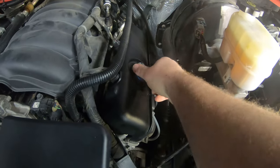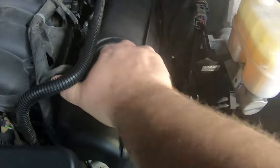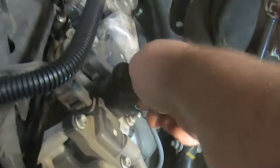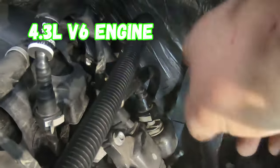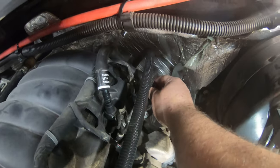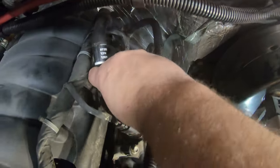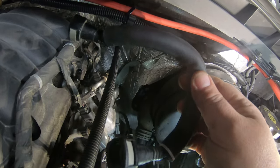First, go ahead and remove your oil fill cap and pull this little plastic valve cover off — there's really not much holding it on. Once you get that plastic valve cover off, put the oil cap back on so we don't drop anything down in there. Then come back here — this tube runs from your intake manifold down to your driver's-side valve cover. Push this tab in and it will pull right off the PCV valve, then do the same up top. Once you get this hose off, we will not need it for the new oil catch can; it's just an extra part at this point.